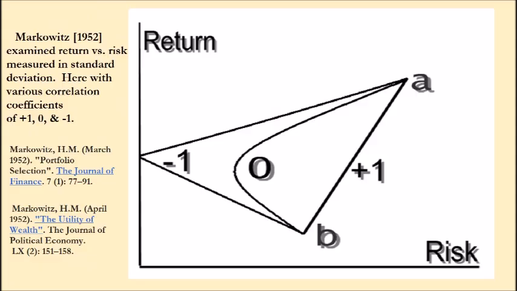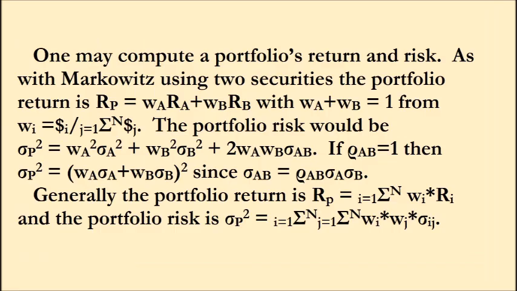Now, a guy named Markowitz in '52 looked at the mathematics of all this, and if you had a graphic, you would see that it bends to the left, and more so the negative correlation, where you have return going up, which is what we want, and risk, standard deviation, on the horizontal, where we want to go to the left. And we can look at a two-case, and a mnemonic might be to think of tiles. If you had two cases, that'd be 4 tiles. The 2 corner tiles are squared, and you have 2 other tiles which are adjacent to both, so there's 2 of them.